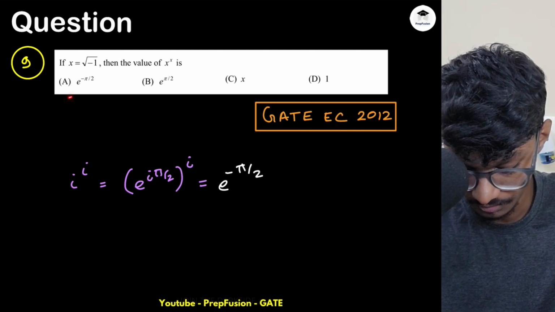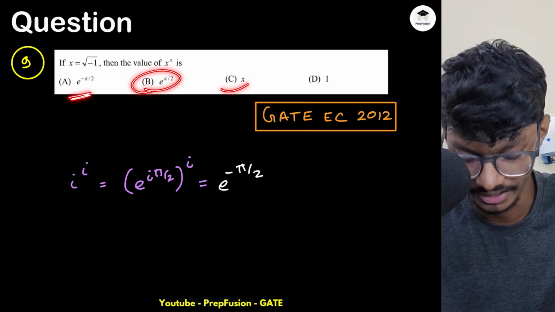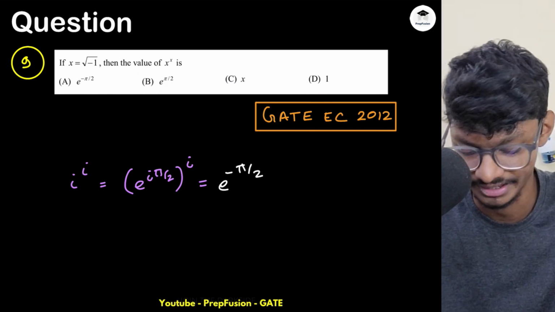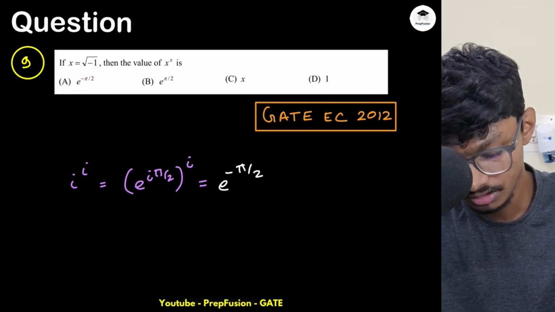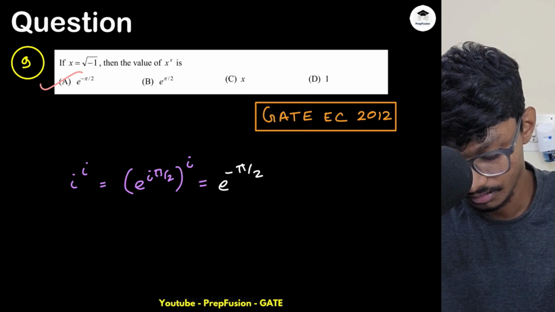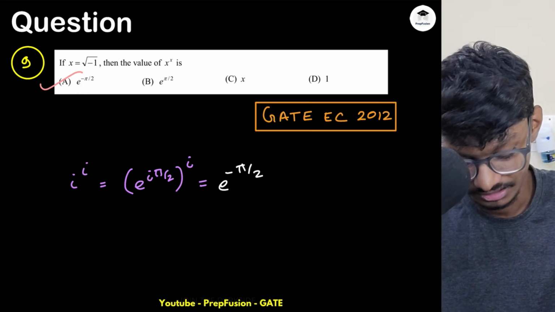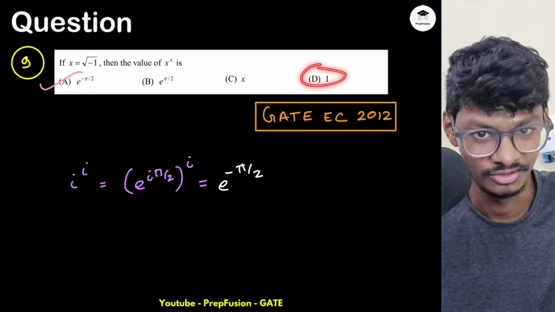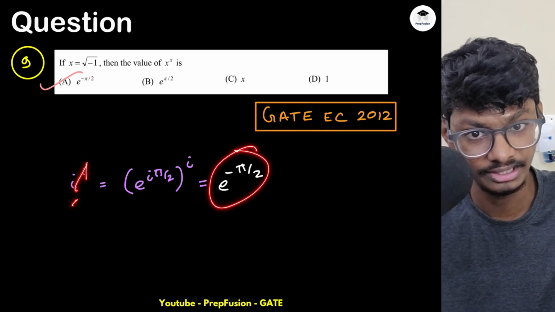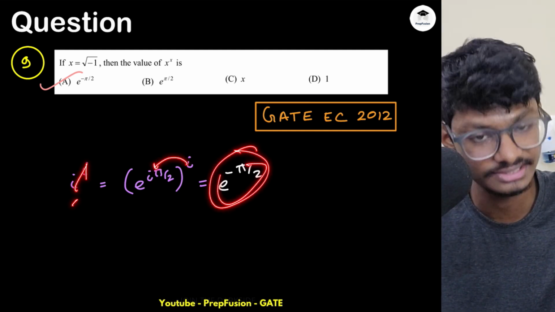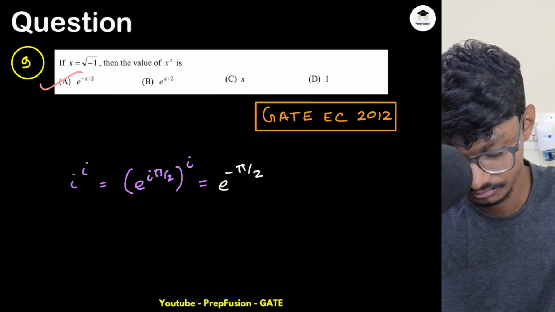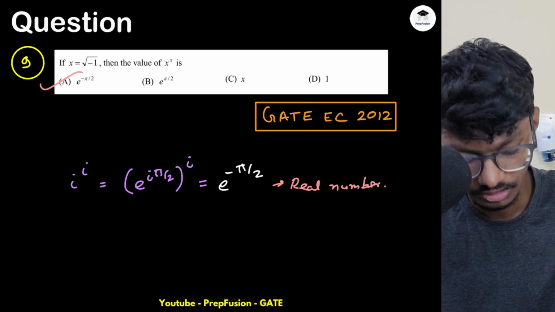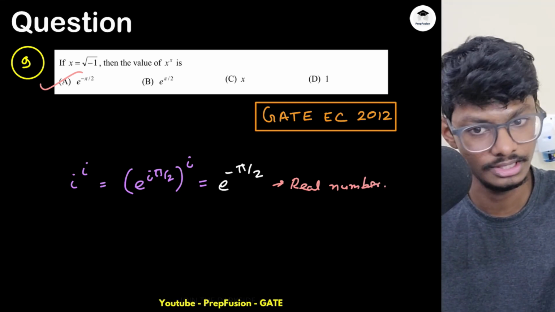So here also there is one option present, right? e raised to power minus pi/2, e raised to power plus pi/2. Will it be i itself? No. Will it be 1? How can it be 1? There are imaginary numbers everywhere. So it will be e raised to power minus pi/2. But i raised to power i, you are getting a real number itself, because this i is getting multiplied with this. So this is a real number. So yeah, this will be the answer. Option A will be the answer to this question.